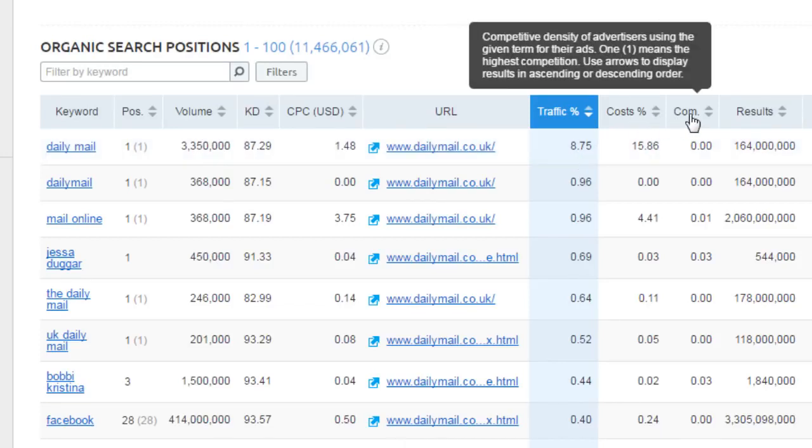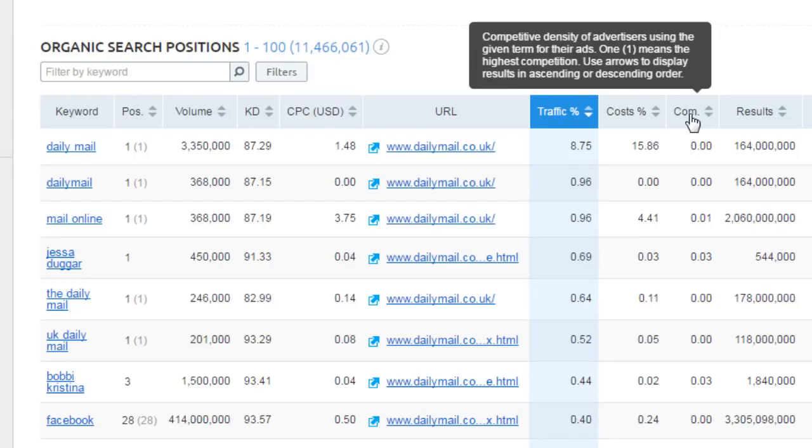Then we want to go over to the competition column. Now the competition is based on a scale of 0 to 1, with 1 being the hardest level of competition. So this is going to help you determine if this keyword is actually worth pursuing. Now here's where you want to be able to go through and sort the different keywords, and see if there are any keywords that you believe would work for your site. Then if you find those, you can further explore those specific keywords to find out how the competition is actually ranking for them so you can see what's working for them.